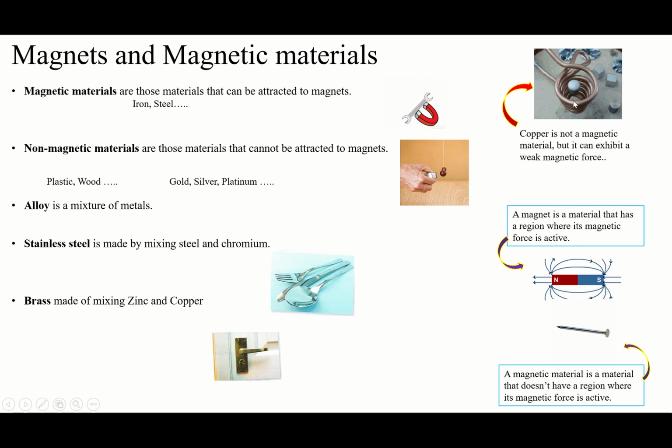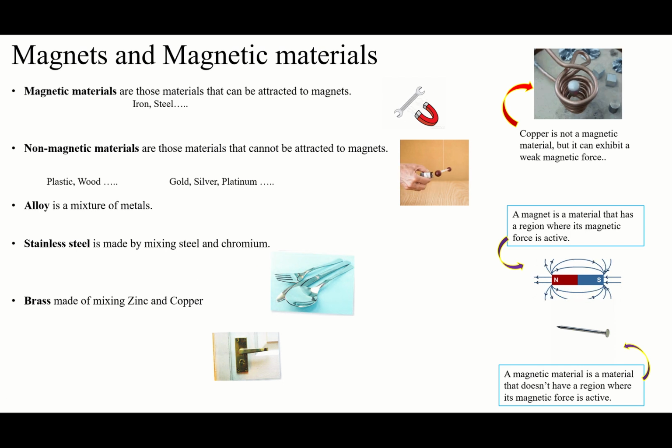The magnet, you see, is moving slowly inside the copper. It's not going to be pulled, but it's moving. It means there is a force there. If there is no force, it's going to go down quickly and directly, right? So it means copper is not magnetic. It's non-magnetic, but it has a little force. Okay, be careful. So that's all the lesson.